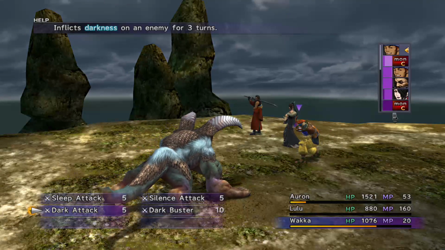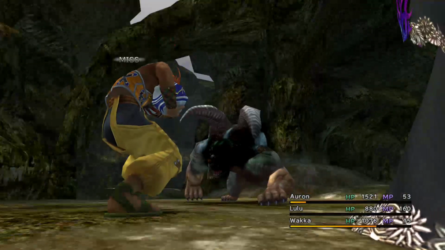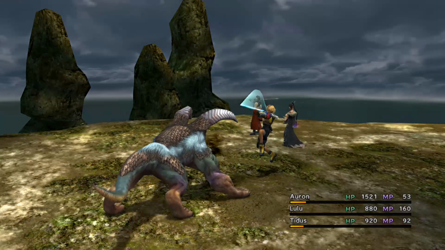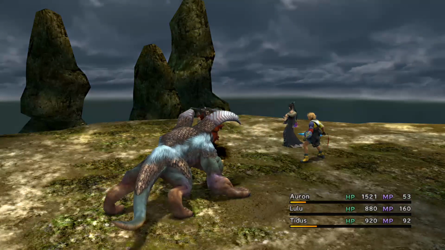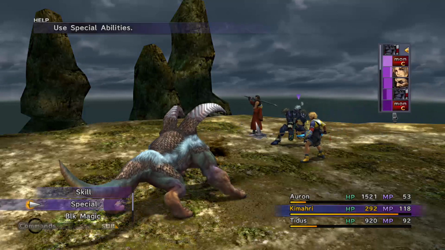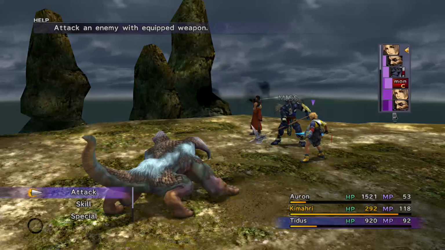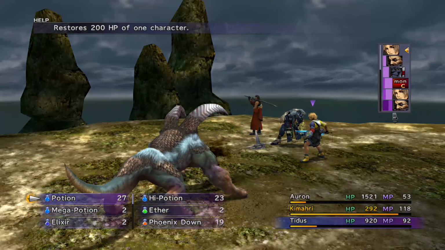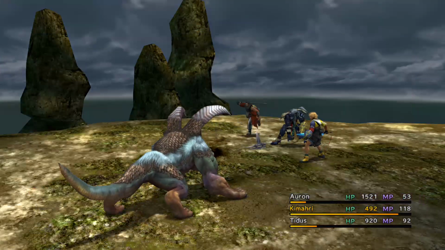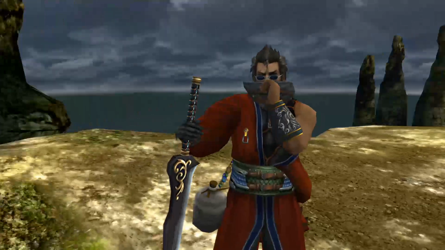Bring it on! Yeah, just blind this one. And then Tidus can come in, do some damage, get some experience in this. Kimahri can steal from it. No, should have healed him actually. Let's chuck a potion on him. Because if you're going to do a lot of stealing around this area, you're going to get a lot of potions, so you might as well put them to good use. No time to waste. Let's go.